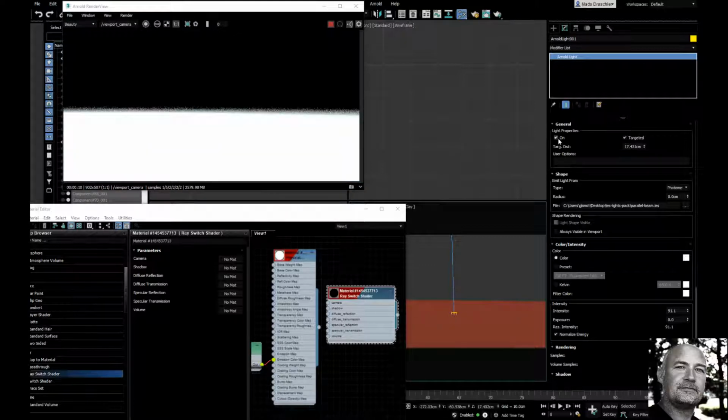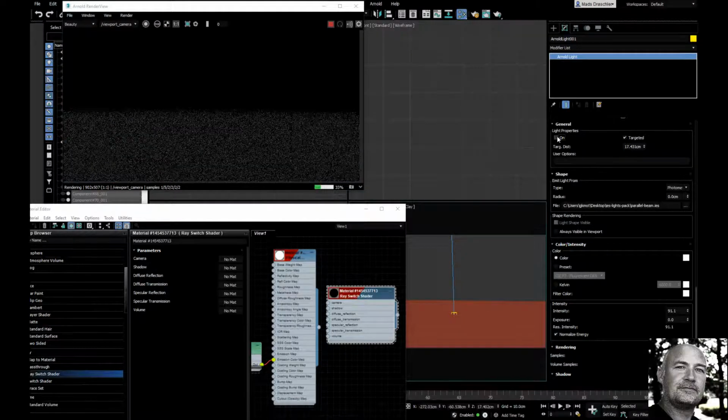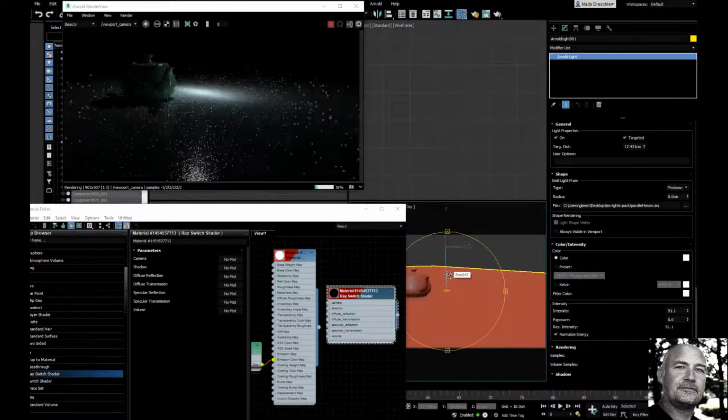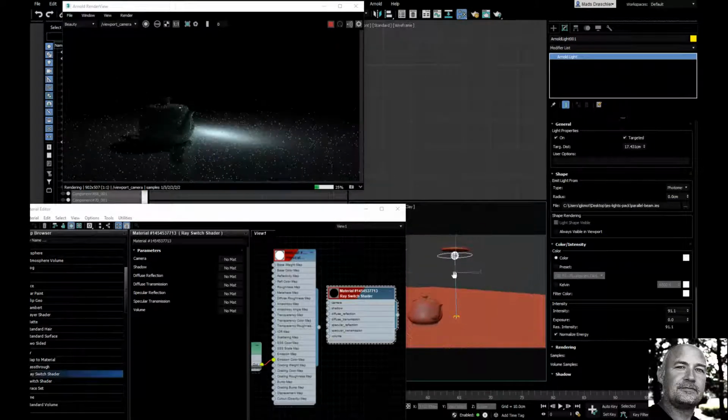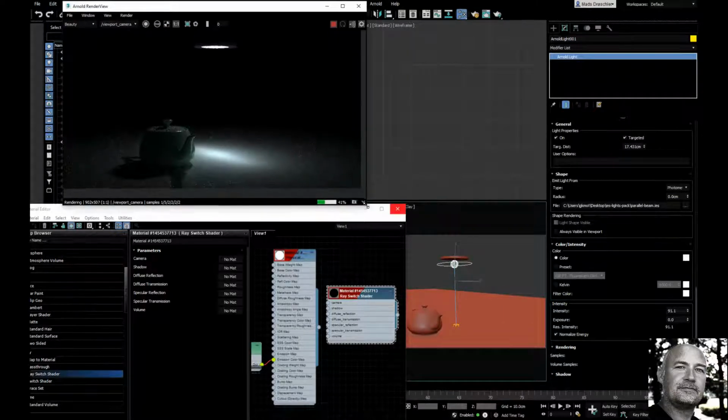It can be difficult to check out what is what here. So just turn it off. Let me go back here. Something like this. We can now see our lamp. We can see everything. Just turn it off.